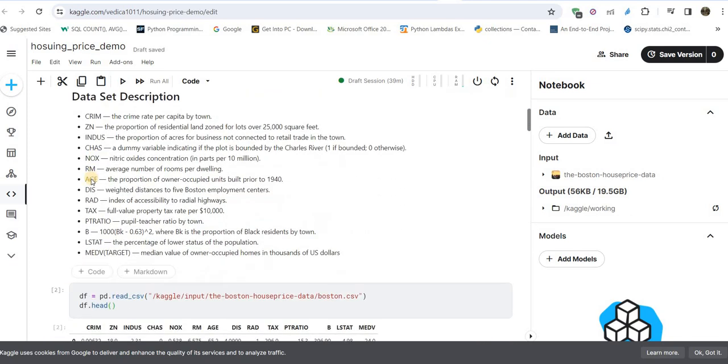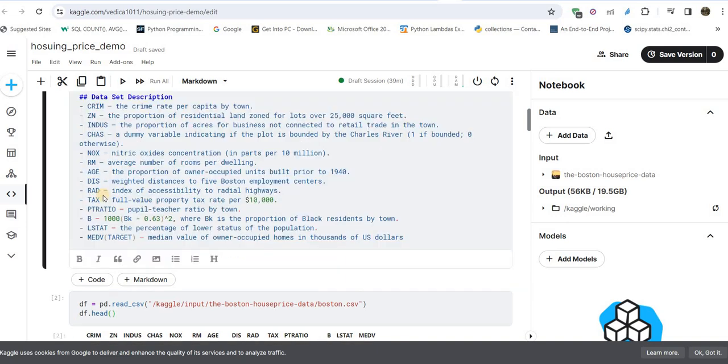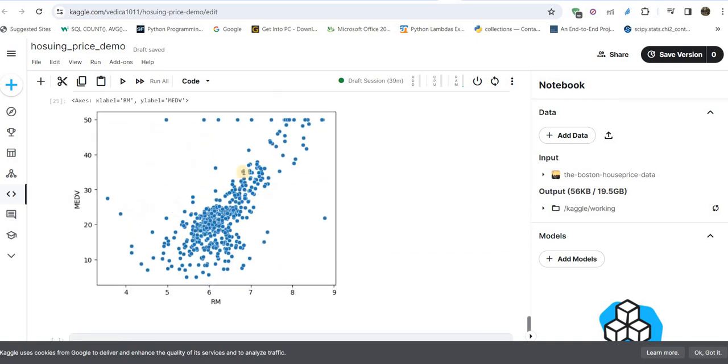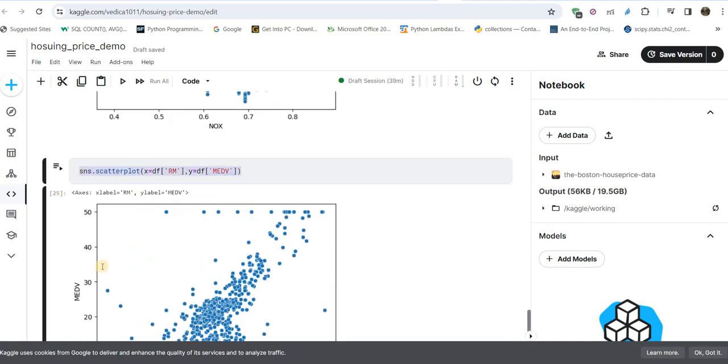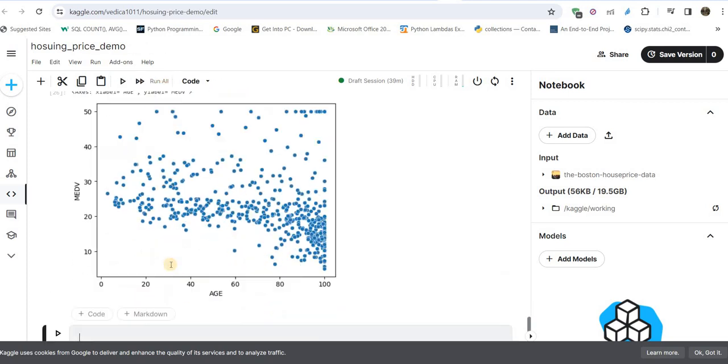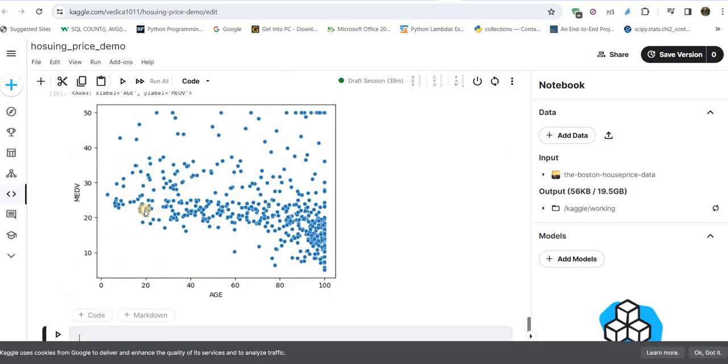Now age. The proportion of owner occupied units built prior to 1940. So usually you can understand it as the age of a house. Let us see what the information is with the age of the house. See, if the age of a house is increasing, the price is decreasing.